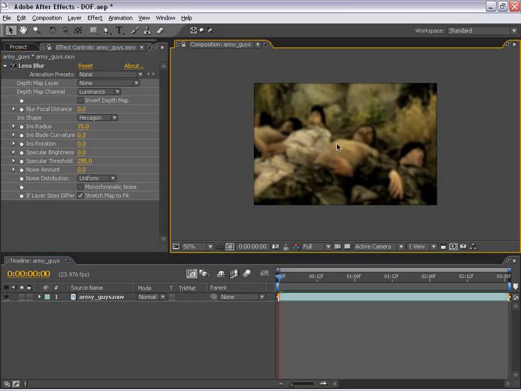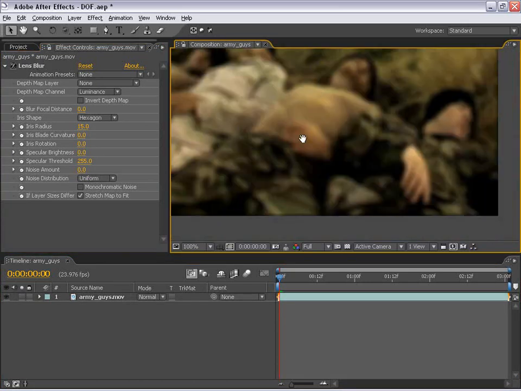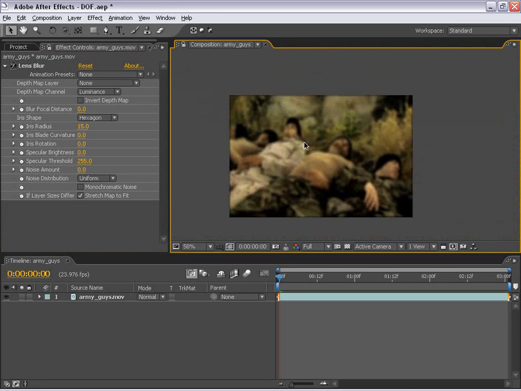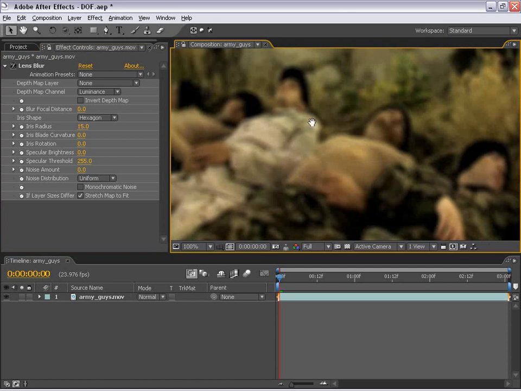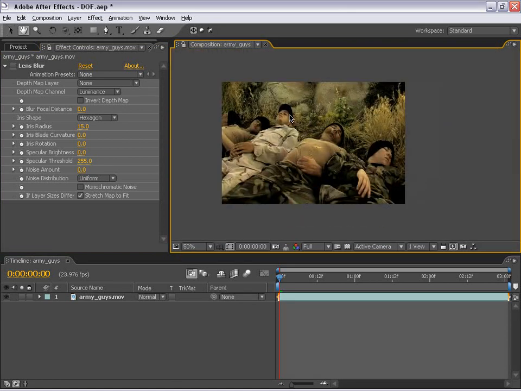At the default state you see the whole image is now out of focus, but what we want to create is selective focus on a specific plane on this image. Because this shot is kind of low down, the legs here are sort of in the foreground and their faces are more in the middle ground, which is good because now we can set up a depth mat that puts either of these in focus and the other not in focus.